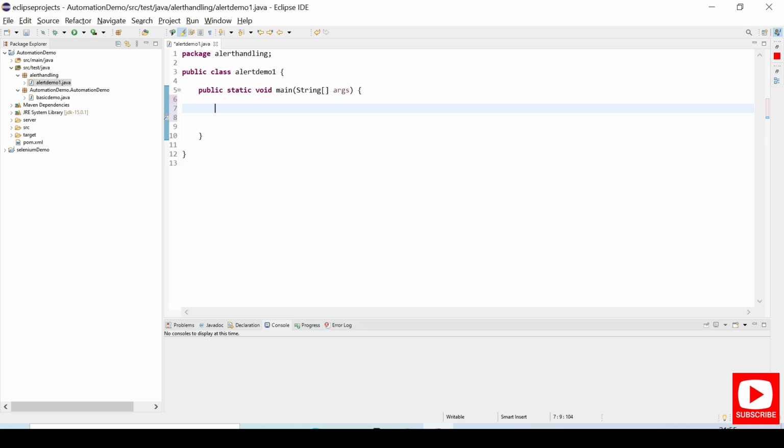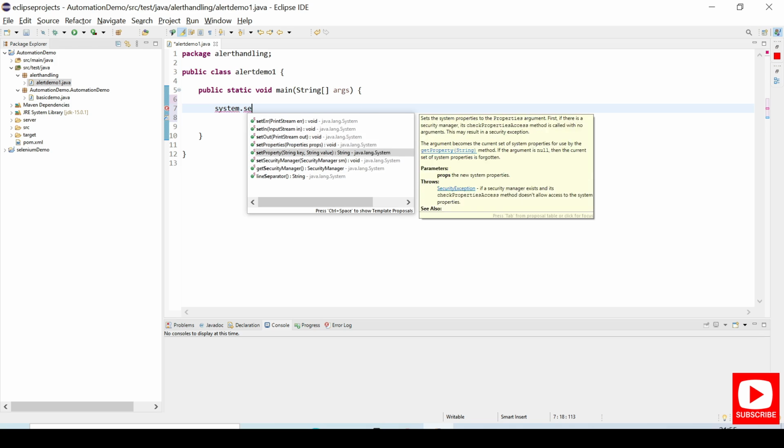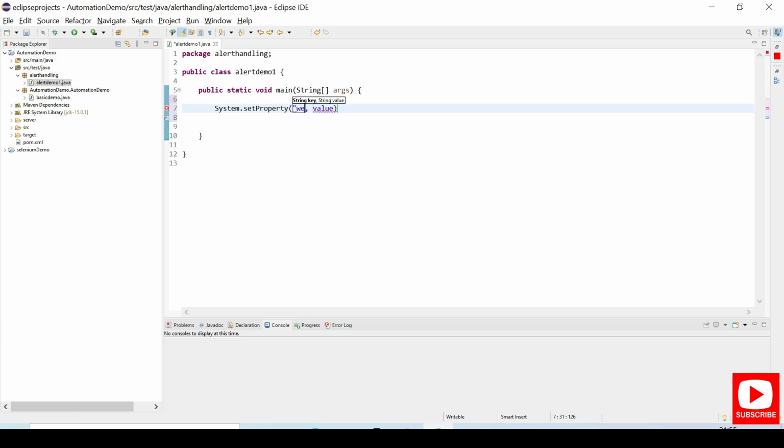Now under that we need to provide System.setProperty, pointing to which kind of browser we are using. So let me do it. System.setProperty. Under that we need to provide the property name and value.